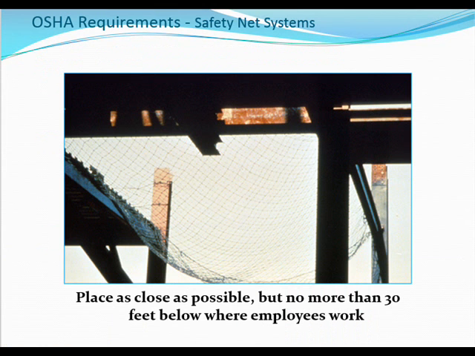Safety net systems protect me. Safety net systems catch the employee if he or she does fall. The safety nets must be strong enough to support a falling employee, must have significantly small mesh so the employee cannot fall through the net, and must be close enough to the walking or working surface so that if they fall into the safety net, they will not be injured, never more than 30 feet below the working level. The outer edge of the net must be 8 to 13 feet from the edge of the walking working surface, depending on the distance of the walking working surface, so that the employee will not slip past the net.